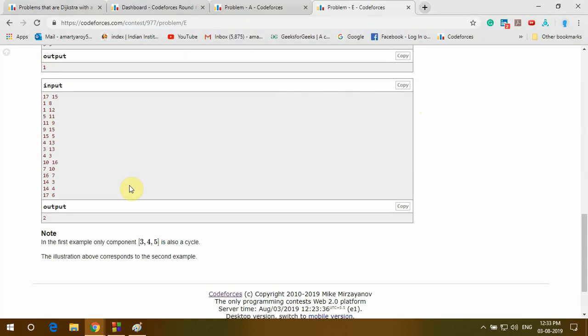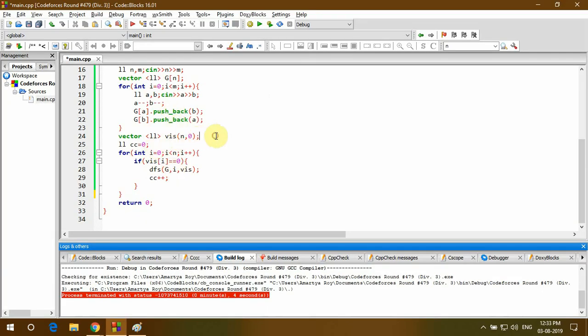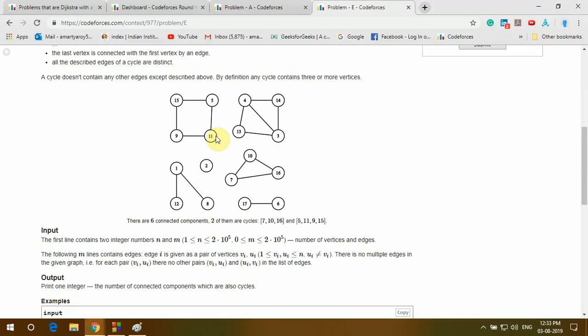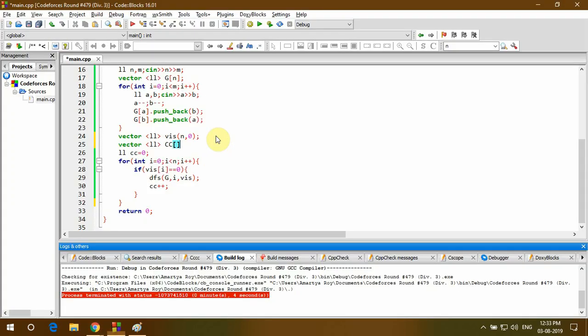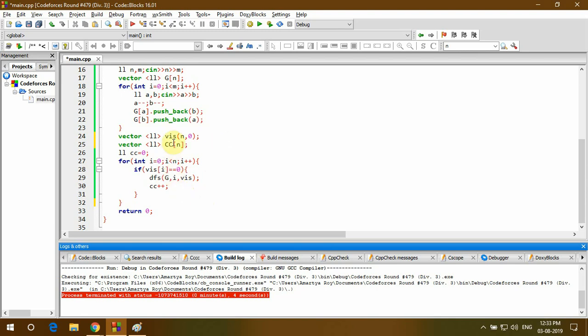I have the connected components, but I have to store the connected components separately. So let's make the same thing again, an array of vectors, for the connected components. Let's give it the name capital CC. How many connected components can I have? If all the vertices are disconnected, I can have a maximum of n connected components.